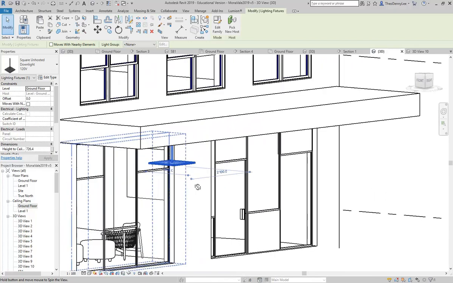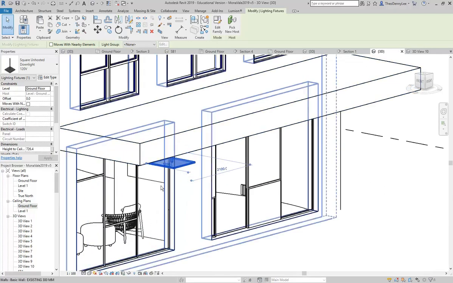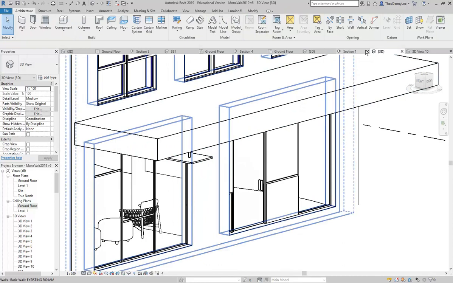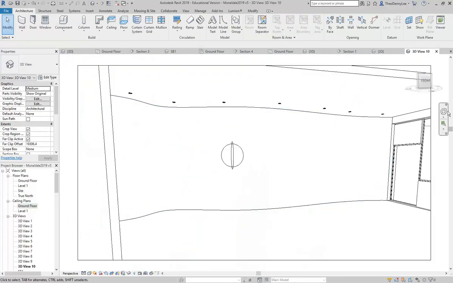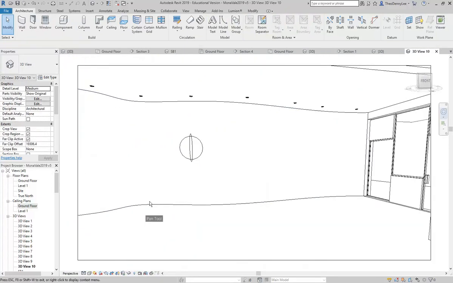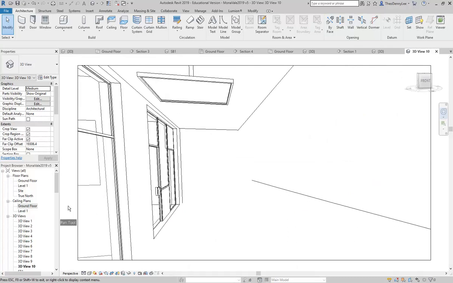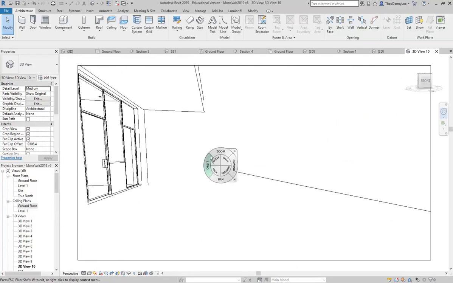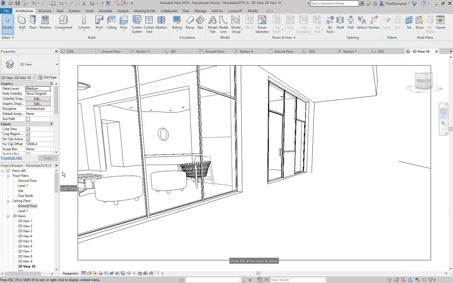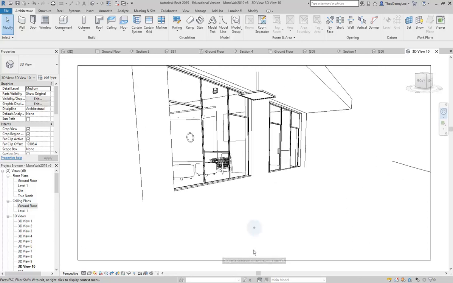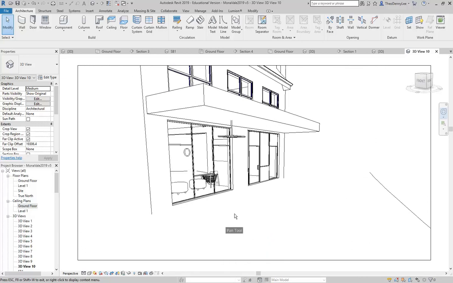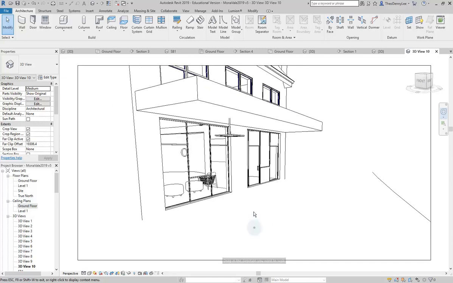It's attached to the awning. You can adjust the height, but I won't worry about that now. And of course it renders with light. So there it is, and you can adjust the size and all the other things. But then if we bring that around and bring it back, yeah.